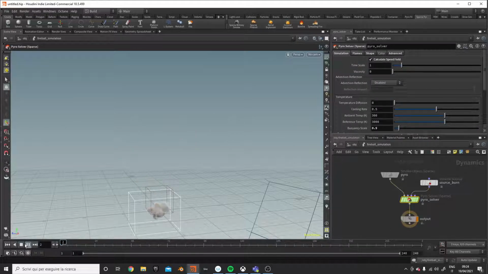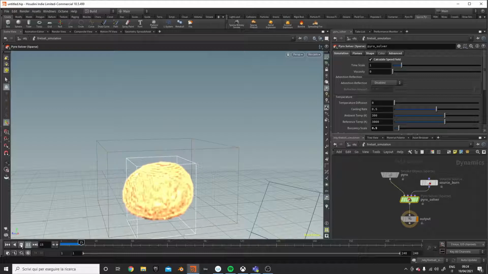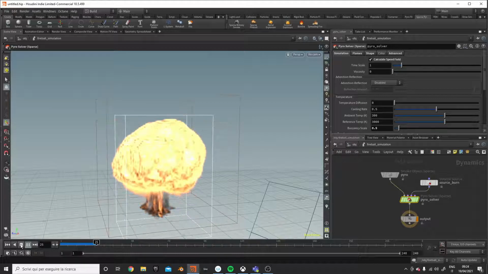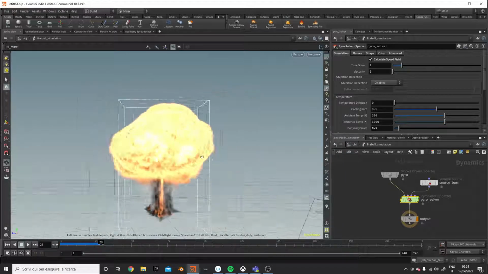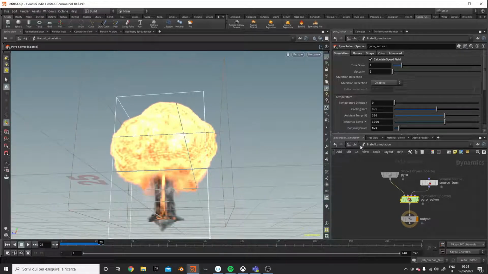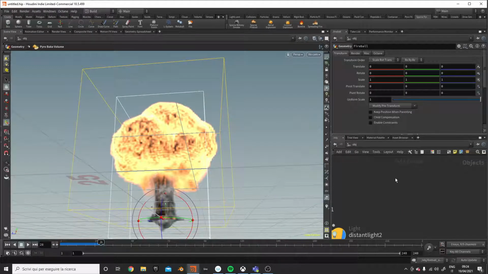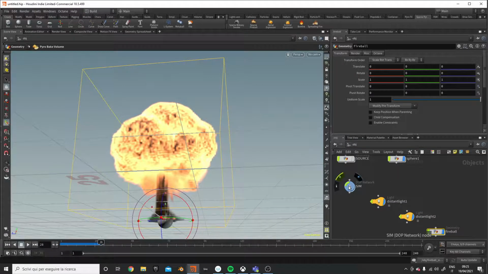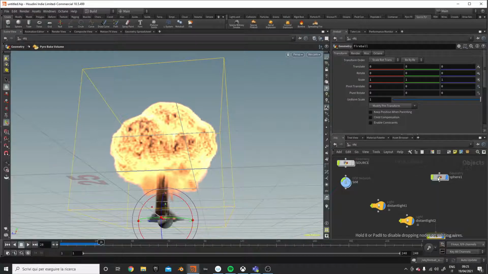Okay, and if we check these fireball simulation, we get rid of the theme for now. Fireball, and we have our fireball.